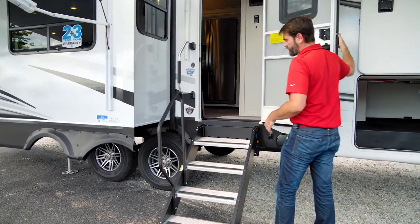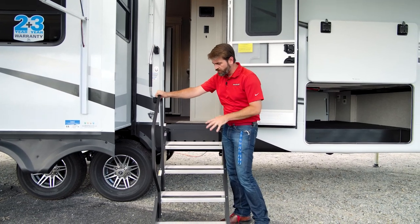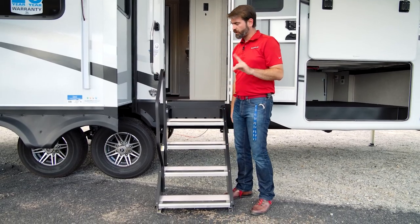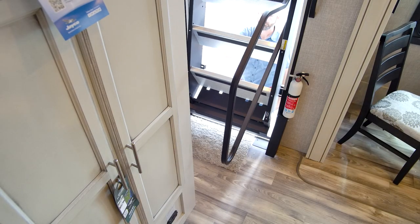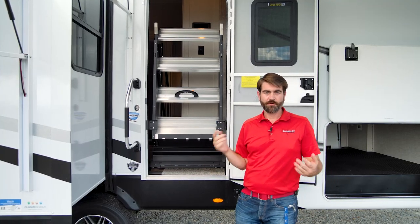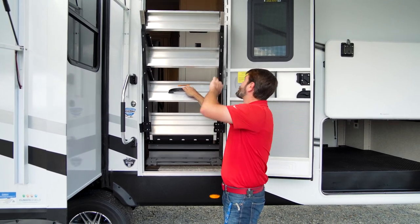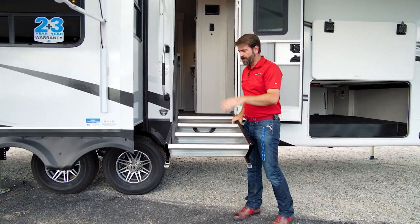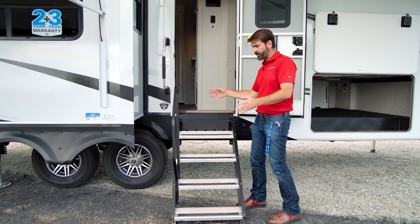Down low, we have outside speakers and a switch for an undermounted light for the entryway. The entryway features step-above entry stairs — solid steps that make solid contact with the ground — with a quick-release button to adjust legs for uneven terrain. There's a nice big grab handle in addition to the primary wall grab handle. One thing to mention about this specific handle is it's an optional aftermarket purchase for this style of stairs, and it doesn't work for everyone — it could potentially come in contact with a wall inside your unit if you add it aftermarket, so you need to have a specific amount of space. Here it works great, folds right in and isn't in the way. There's also a screen door back there.